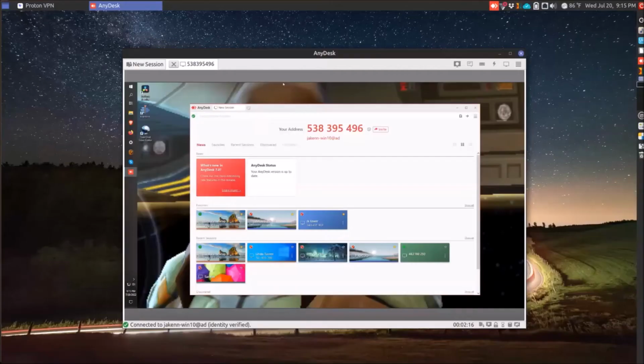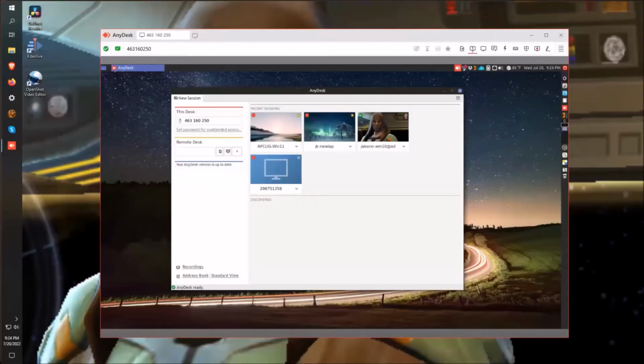With AnyDesk, you can see that on the outside of the rim, that was the same Linux desktop that you were seeing earlier, and it's connected to a Windows machine, and this is a Windows machine connecting to take over a Linux machine. And with these programs, I can control that other computer when they don't know what to do with theirs.